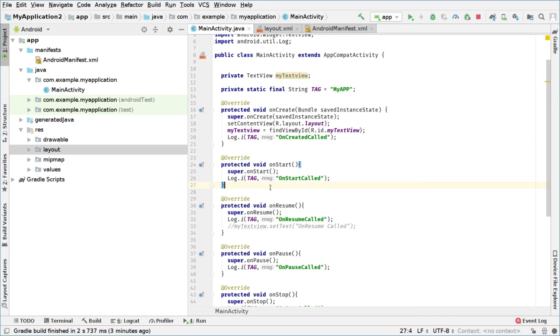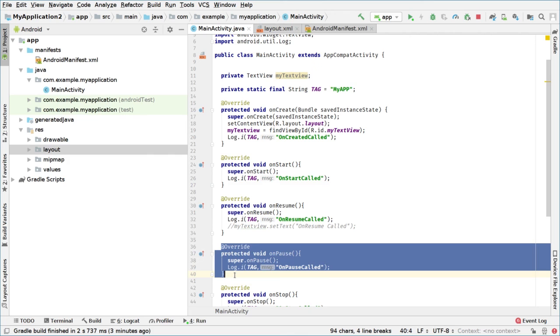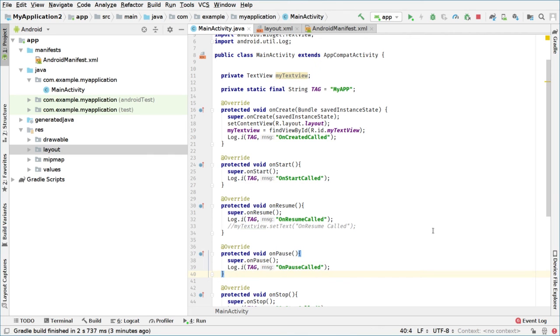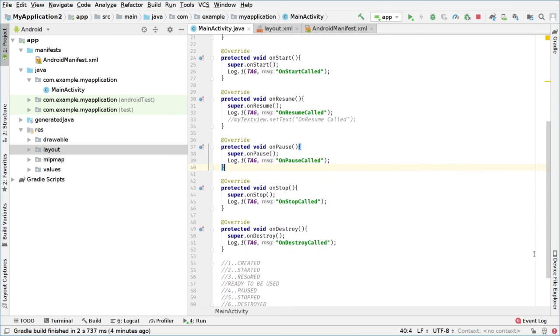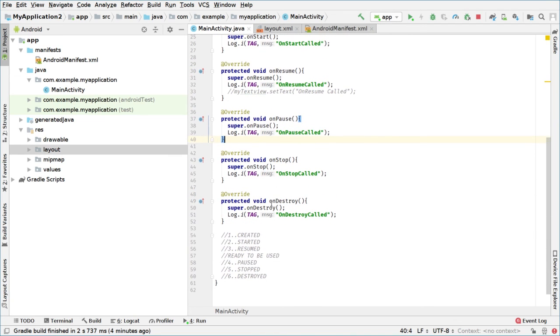Then in onResume, you can check states to decide how to start, display and change the state of the app. In onPause, for example, you can save the user information or something depending on the app. In onStop, you can deinitialize some features. In onDestroy, you can destroy your elements and free them.